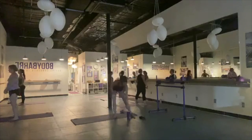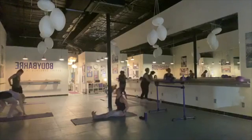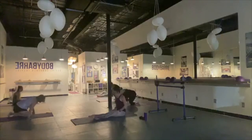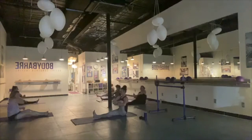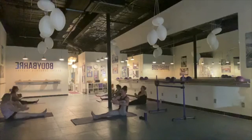Join me on your mat with the legs extended nice and long. Flex those feet, flex and point. Taking that right foot into your left elbow, like you have a little baby. We're gonna shake the baby. So rock that baby. Beautiful, resist.